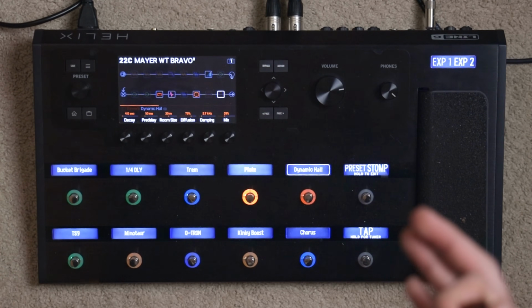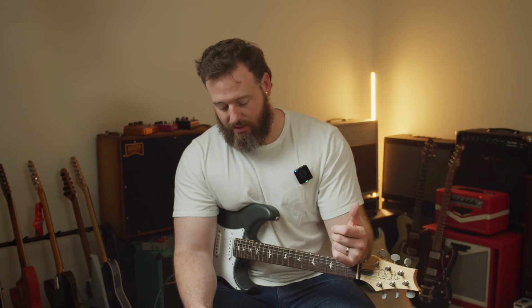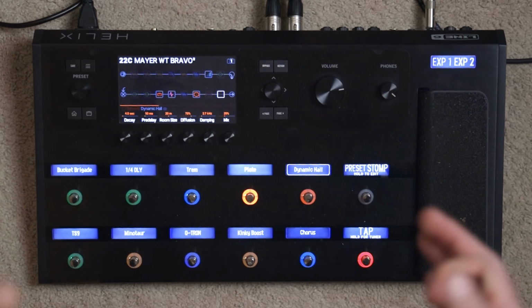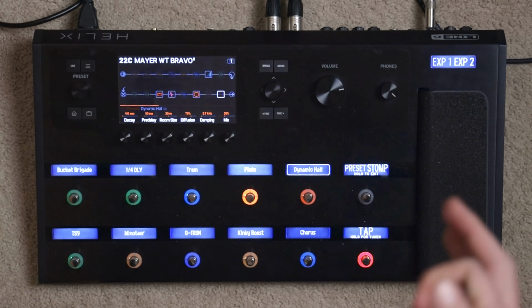So if you just wanted to move it in front of the drives, you could then utilize it to push the drives if that's something you liked as well. Right now it's after them just because that's where I put it. But the only time it's on is when you hit the Don't Trust Myself snap scene. And then the Kinky Boost, yeah, again, that's what they call it in Helix at least. That's just there to fatten things up.